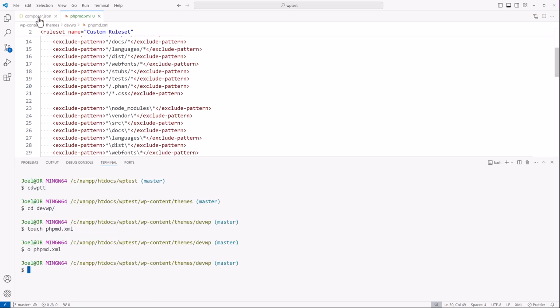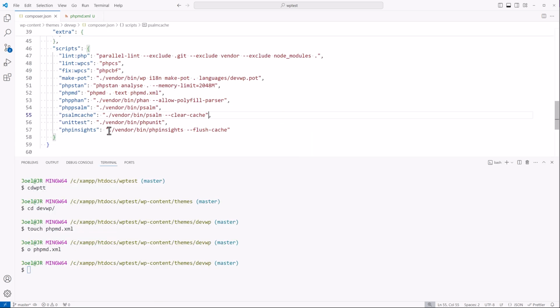So now if we go to composer.json, you see we have the script over here, phpmd. So if we type out in the actual terminal, composer phpmd, it's going to run this script right here. But I do have an alias for that as well, CLMD. Let me hit enter. And that's an alias that basically does the same thing as this. It just shortens it up for me.